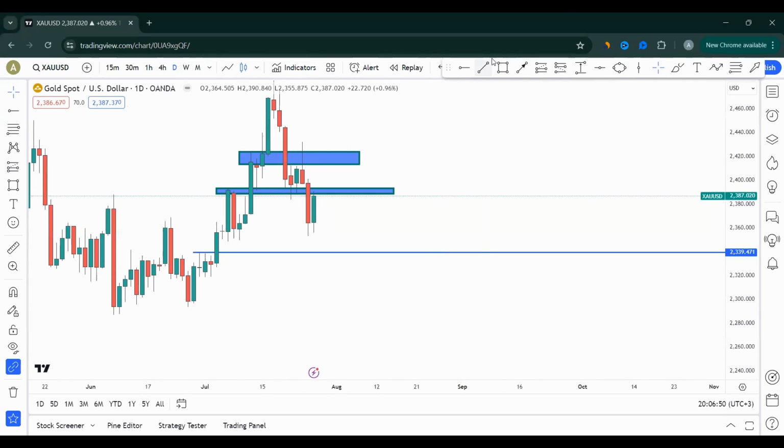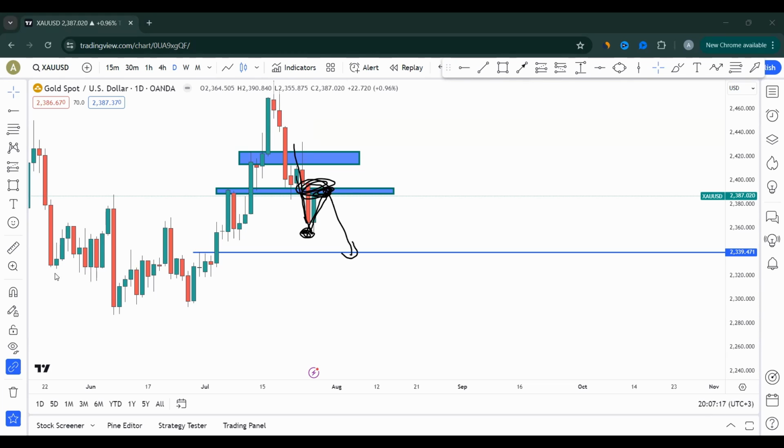Then also we did a breakdown within our Telegram group. In case you're not in Telegram, make sure you join. The link is going to be in the description. We said after this break, we wanted the price to close below, and then we can trade upwards. We mentioned that those who trade reversals or retests could be looking for trades to retest this level here, right? And that's what the price has done. So what are we interested in? We're interested in price changing trend from around this area to come down.